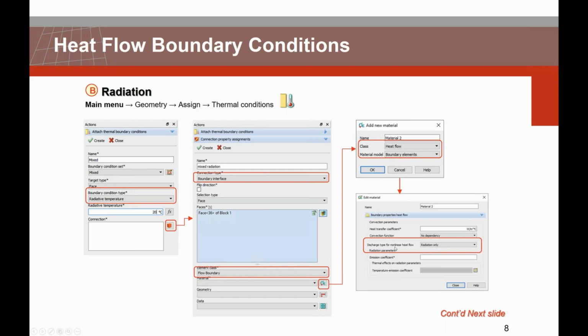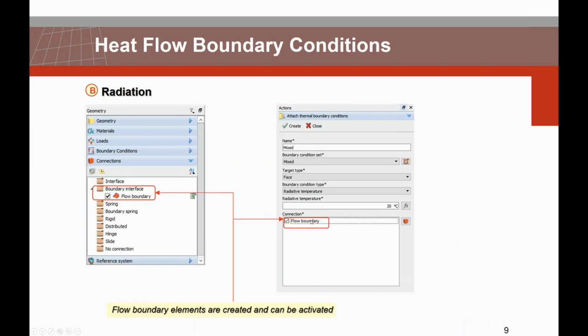But for the discharge type, you choose radiation only. Then again, your interfaces are created. You activate them by checking the box, and it will result again in a new set for your boundary interface.